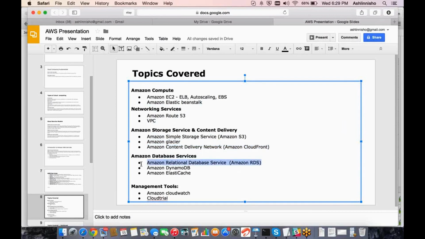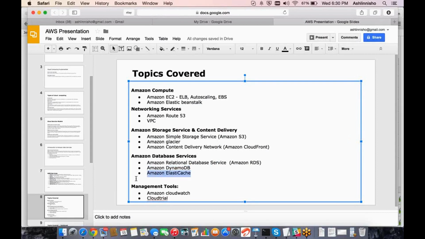Then database service, relational database, how I can create an RDS instance, how I can log into that. Maybe a developer will ask, I want a MySQL instance. So how I can create that MySQL instance, and I can give the developer that endpoint, how I can restrict the traffic. Even security groups come into the picture, what traffic I should allow, what traffic I should deny. Then DynamoDB, how we can create this NoSQL database.